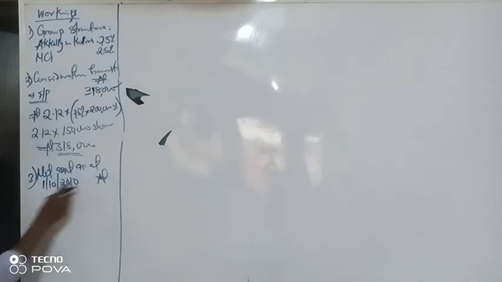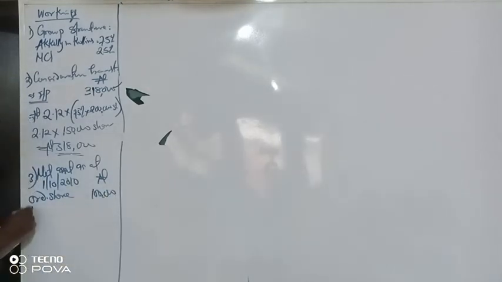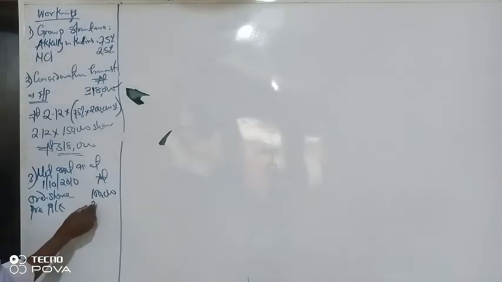So I want to put it today. What do we have here? Ordinary shares for the subsidiary, 100,000 nominal value, followed by retained earnings. How much was it as at that day? 208,000.